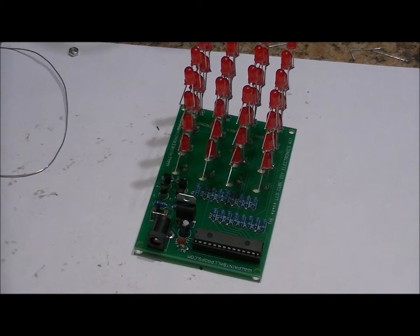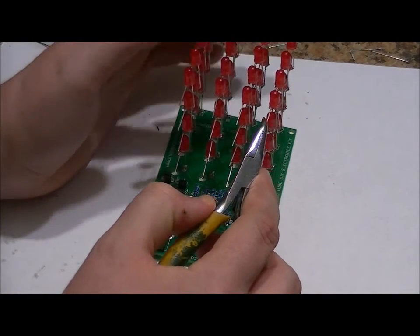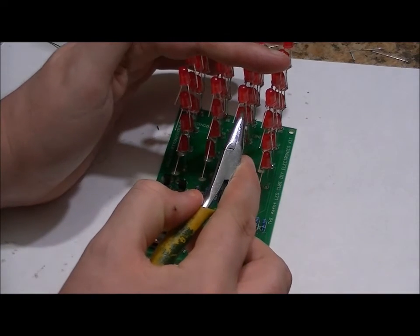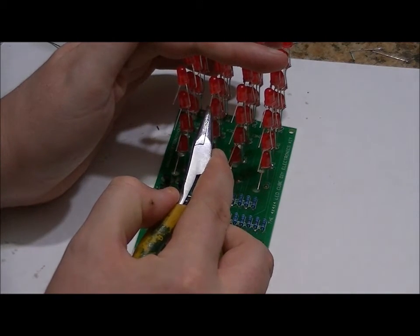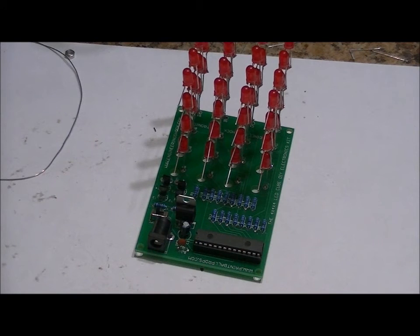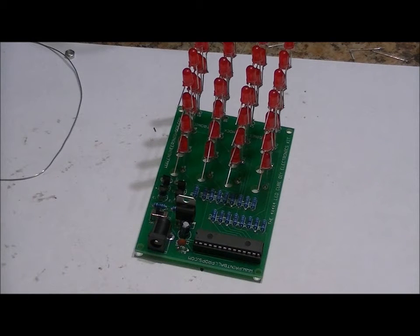However, the main way to do this, the way that it's meant to be done, is to take this common negative and bend it over at negative 90 degrees this way, to connect here. Take this common negative, bend it over, and connect it here. Take this common negative, bend it over, and connect it to here. And then get rid of this last common negative. Now, if you find that you're just barely not making enough length, just use a piece of your old resistor lead to fix the gap.